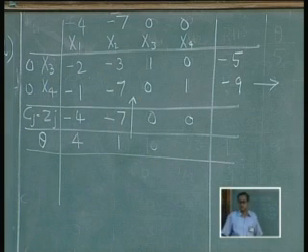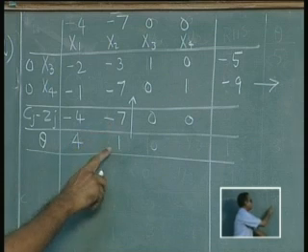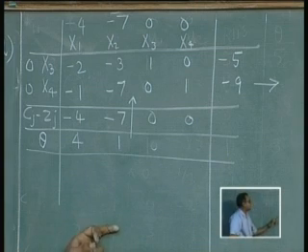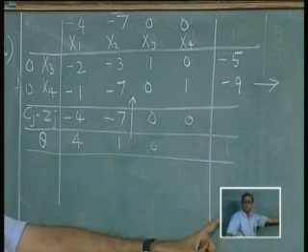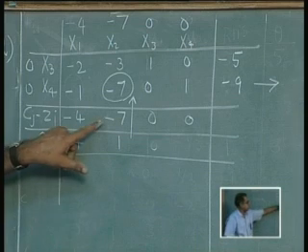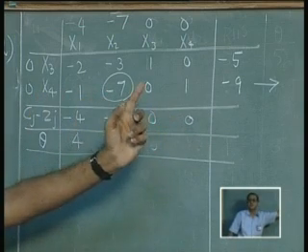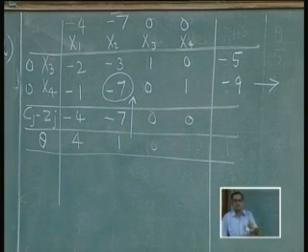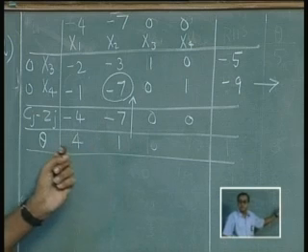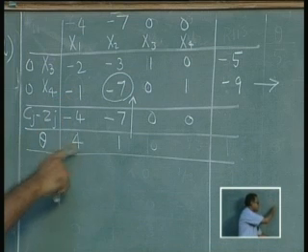Now what happens as a result of this? In this algorithm, the Cj minus Zj's will always be negative, and we need a negative pivot, because when we do the simplex iteration next, when we divide this by the pivot element, we will then get a positive value here. So in this case you would need a pivot that is negative, and this value will always be negative, so you will compute thetas only for negative values in the row corresponding to the leaving variable. If there is an element with a positive value in the row corresponding to the leaving variable, we will not compute the theta even if that is a non-basic variable. For example, if this had been a plus 1, we would not have computed this theta at all.